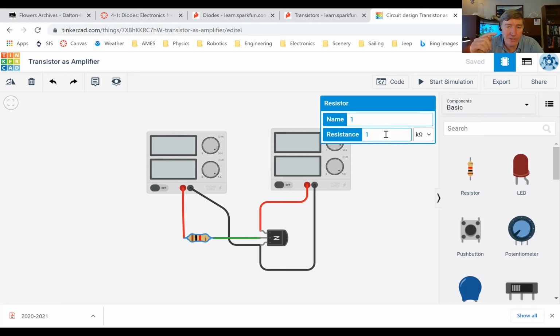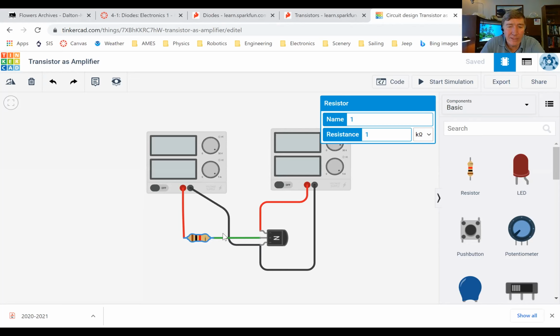I want you guys to do the same thing. Take a power supply on the left side, and hook it up so that the output of the power supply goes into the base of the transistor, but it has to go through a 1 kilo ohm resistor to get there. That 1 kilo ohm resistor is going to guarantee that we have a really weak current.